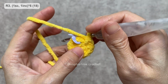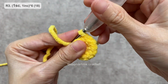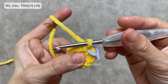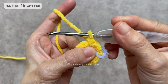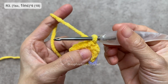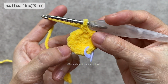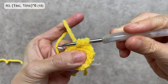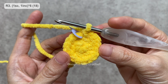For round 3, we'll work as follows. 1 single crochet, followed by 1 increased stitch. Repeat the sequence. 1 single crochet, followed by 1 increased stitch. Repeat the sequence 4 more times to complete the round. After completing round 3, we'll have a total of 18 stitches.